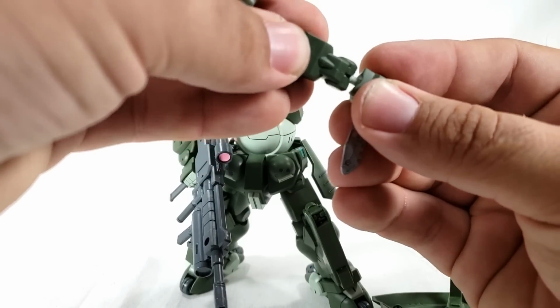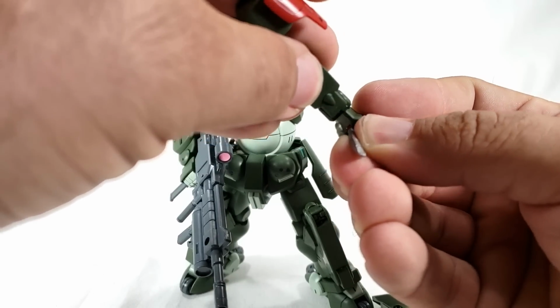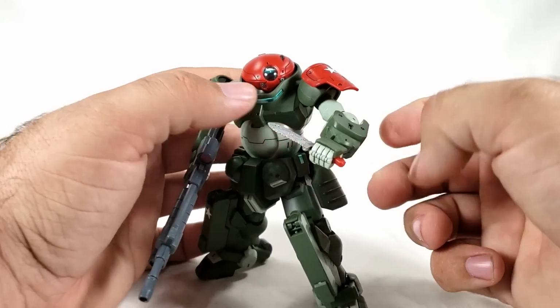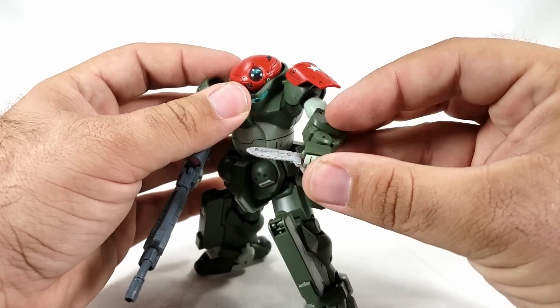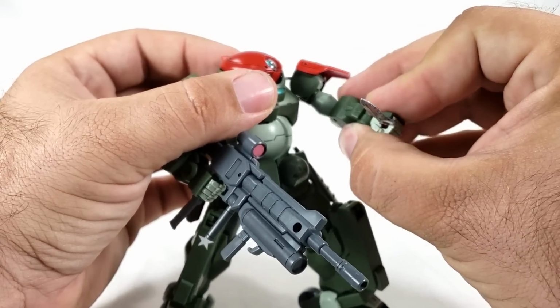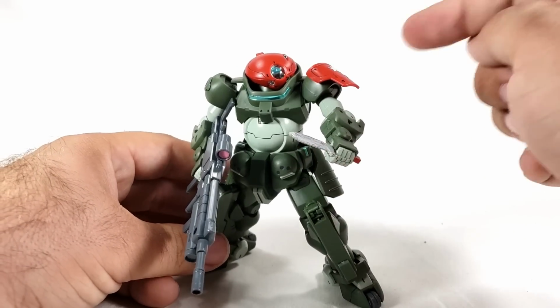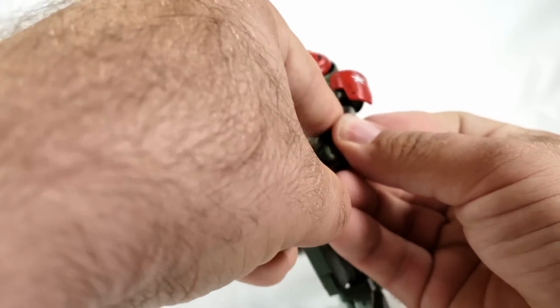You can do all the things you want to do with it. That was kind of a blind grab. I just knew the arm was back there somewhere. And well, I guess it's convenient that the shield fell off. Just get it out of my way. But you can totally do that. And I like that the pivot in the wrist really does give you the ability to kind of flex that, so to speak. Now, he does actually have weapon storage on his body for the knife.